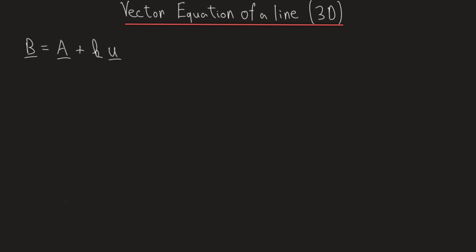In a previous video, we have seen that the vector equation of a line in 2 dimensions can be written as such, where we have a general position vector b which tells us the coordinates of any point on our line, so a general point. And furthermore, we have a position vector A which relates to a specific point for which we know its coordinates. So the difference between B and A is that B represents a general point for which we try to find its coordinates, whereas A represents a specific point for which we know its coordinates. And finally, we have our direction vector multiplied by a scalar, and the direction vector gives the direction of our line.